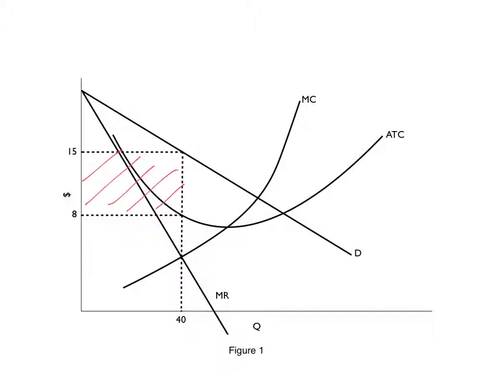And as a result, the demand for my product, the demand for Chris's soap, is going to decrease. So we might expect this demand curve to shift to the left as more customers move to these other brands, these other makes of soap. And of course, as demand decreases, so will marginal revenue. And so if you can imagine these two curves, demand and marginal revenue, shifting to the left until we reach an equilibrium. Now, where will that equilibrium be?